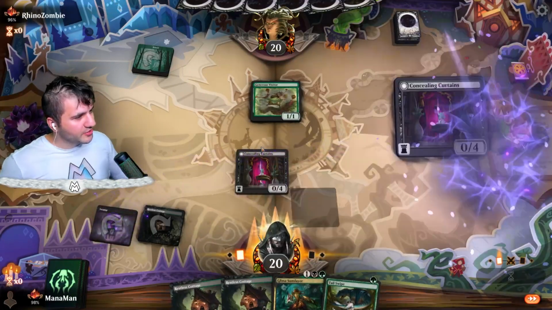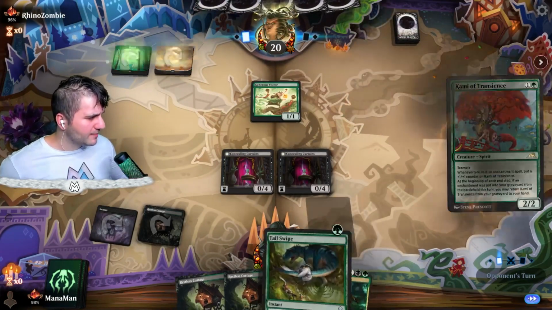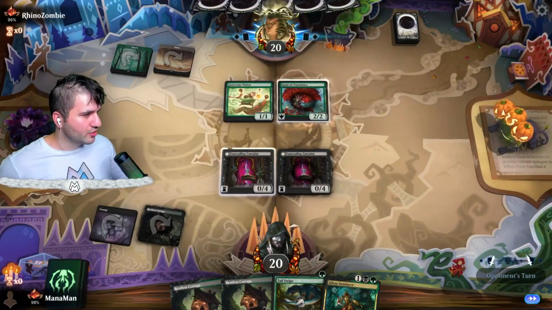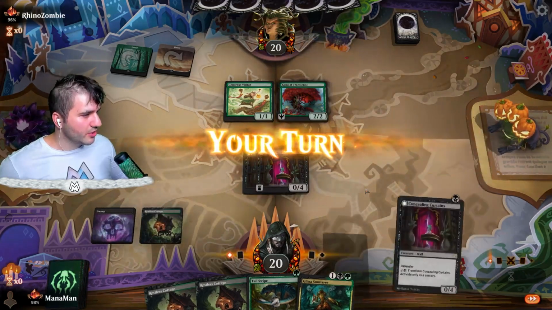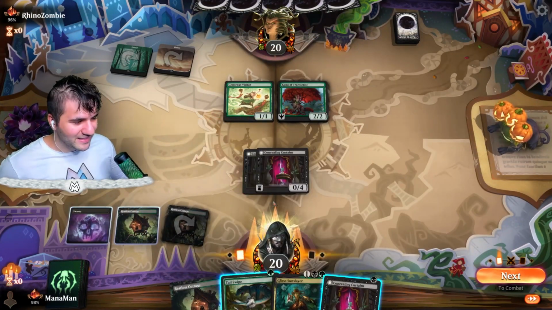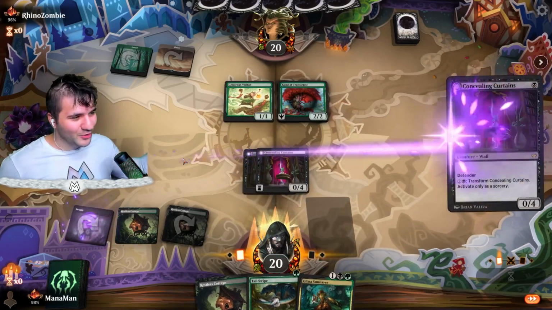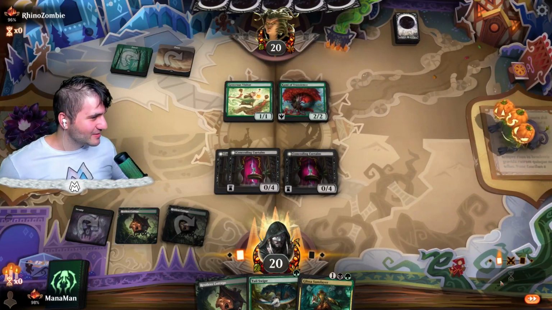All right, let's go for another Concealing Curtains. Can hold off this Generous Visitor, but how long? That is the question. Kami of Transience. Still looking okay. Another Concealing Curtains. Okay, well. These Restless Cottages coming in tapped is obviously, you know, a little brutal sometimes, but it is what it is. Let's go ahead and drop our third Concealing Curtains and be on our way.